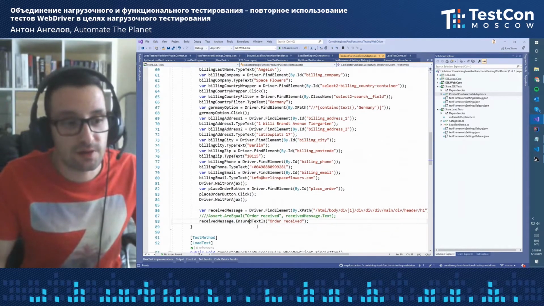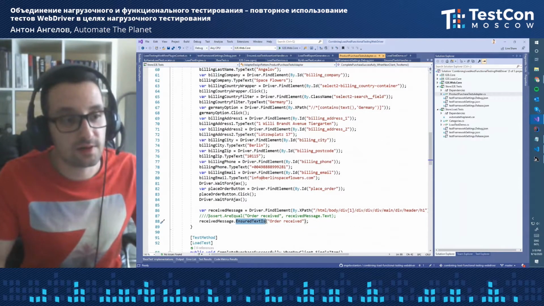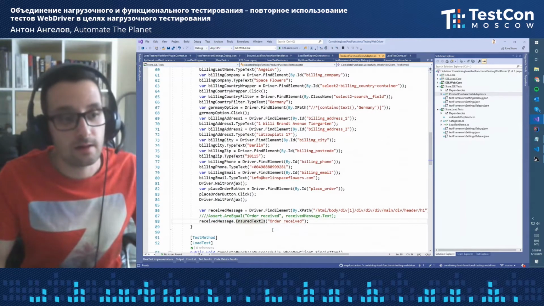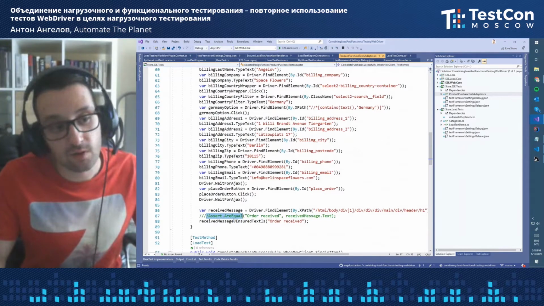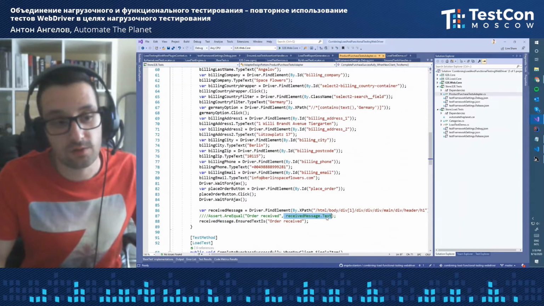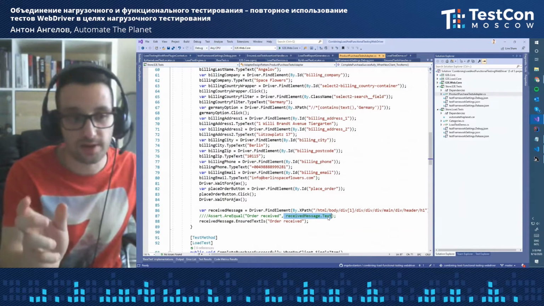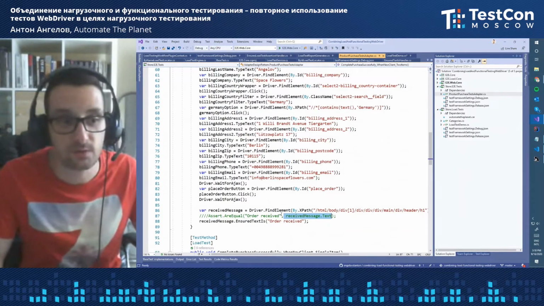The only difference here is that I added this additional method called ensure text is, instead of using MS test assertions directly. Why is that? Because if we use this assert equal, WebDriver will go directly to check what is in this text field. But as you saw, some of the messages are loading asynchronously, and sometimes this will fail.